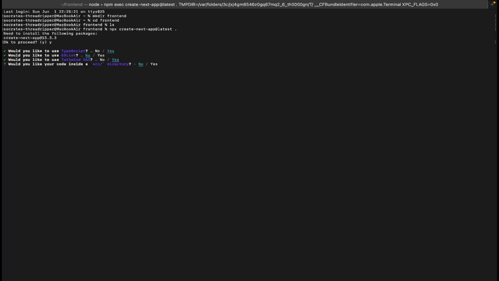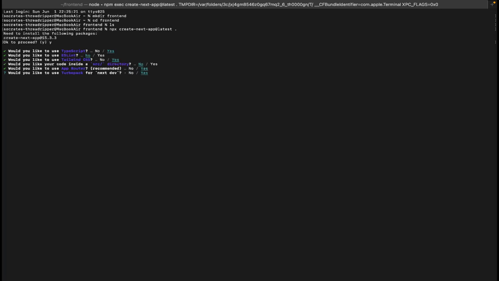Source directory, I will tell you how this works even without the source directory. Actually, the source directory is by default used in React.js, but we don't need to build that in Next.js. So now app router, you can recommend it or not, it's your choice.